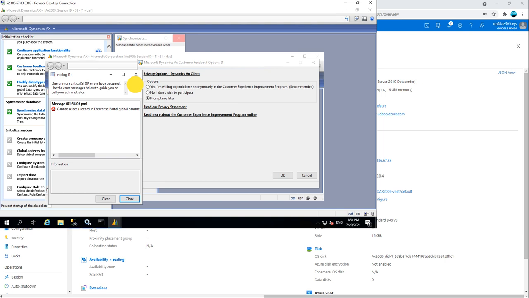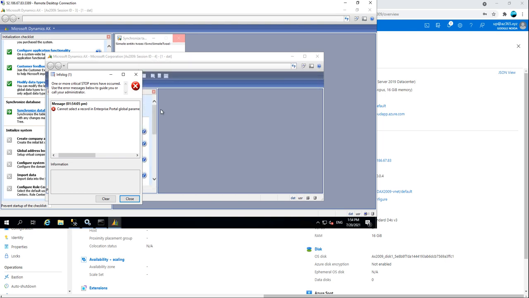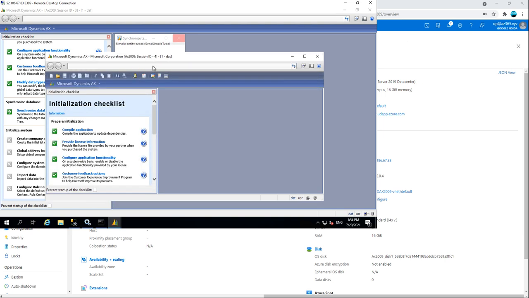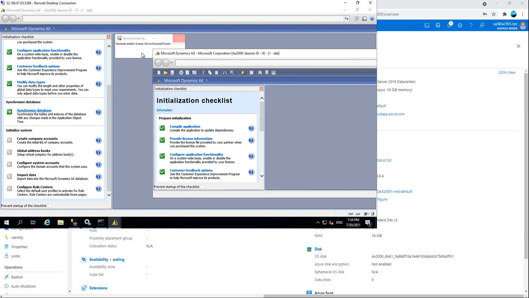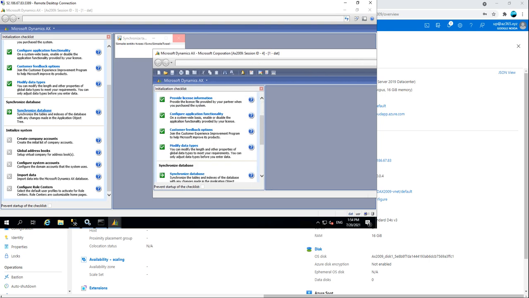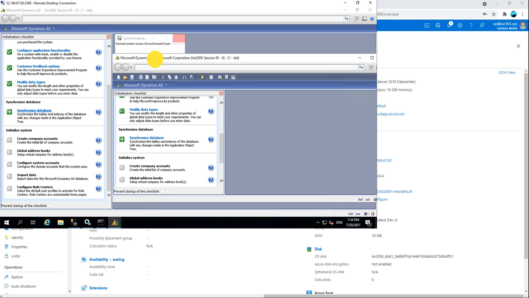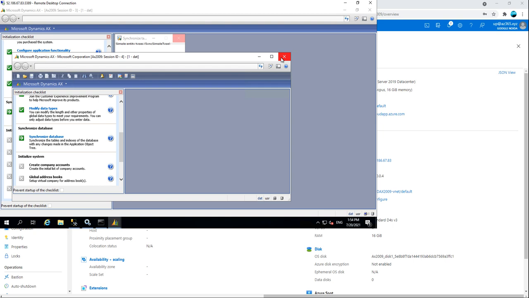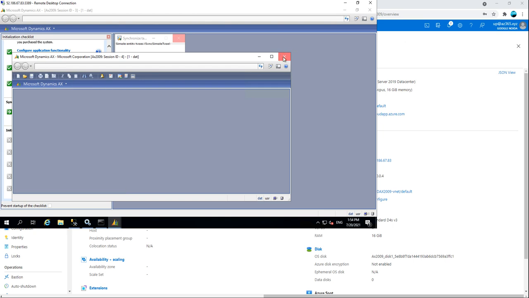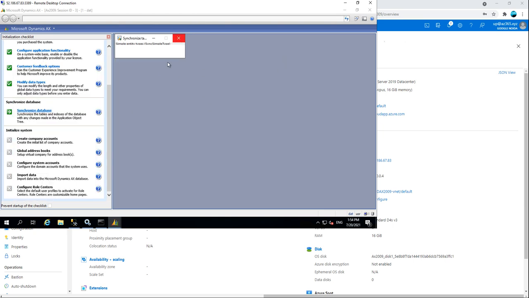So, okay, cancel. Okay, so if you can see this, synchronization is going on. In the meantime, I will just try to, okay, so this synchronization is dependent on initializing the system. So this should not work on a parallel basis. I will just get rid of this. So let it synchronize.